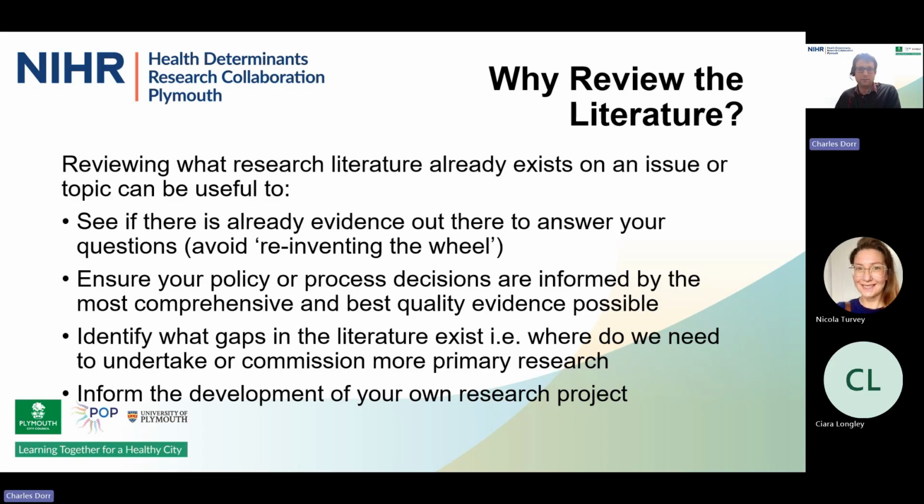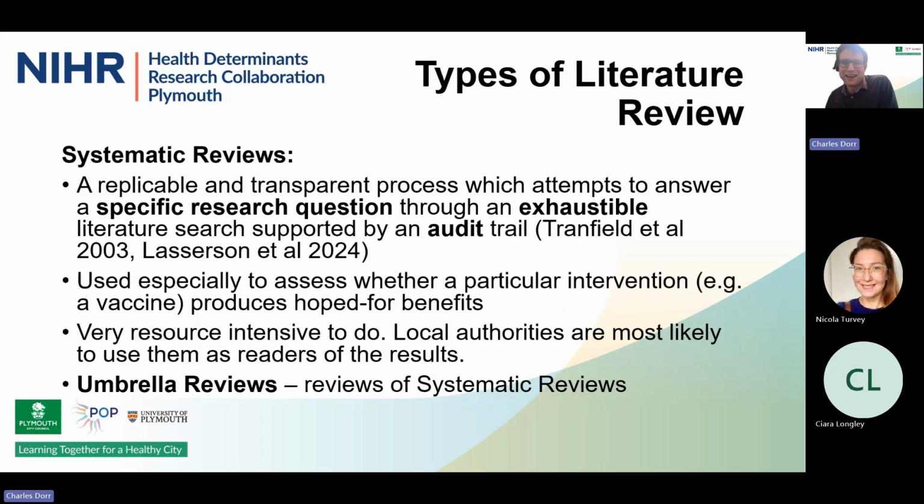And then there are the different types of literature reviews. Now I need to caveat this a little bit in that for some of these definitions, especially those that have become more recently popular, which includes scoping reviews, you will sometimes come across different definitions used by different organizations. In general, the more recent a review type is, the less structured it is, the more of a grey area the definition might be, and you may find overlaps between different types of reviews.